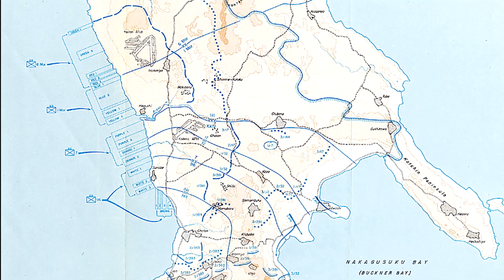And today we're starting off. This video is going to be about the landing zones of the Battle of Okinawa. Today I want to drive my bicycle all along the landing zones, just to give you guys an impression of what it looks like today. But in terms of battlefields, there was no real fighting, no big fighting. We're going to focus on maybe some 6th Marine Division stuff, because there were small pockets of resistance on this part of the Okinawa island mainland, and that's why we cannot really focus on a battlefield like in the previous videos, where we focused on the outposts and the hills. That's not here.